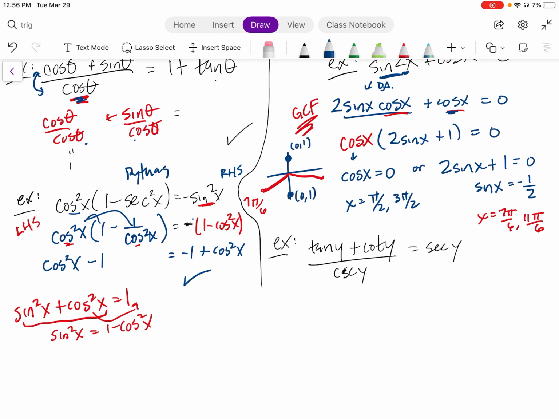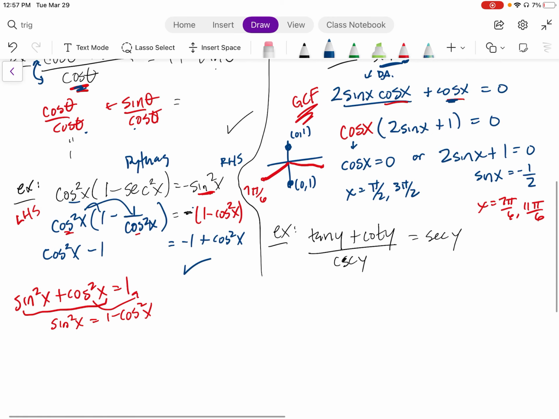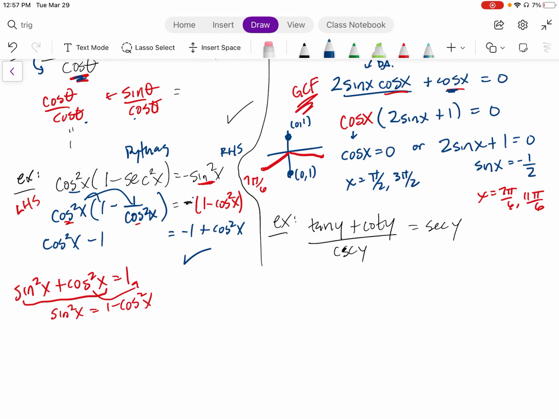All right, since we were talking about change in secants and cosecants and tangents and cotangents, I decided to share one more example in which I would change all of these. Okay, again, it's not the only way, but I would just change tangent to sine over cosine. Cotangent, cosine over sine. Cosecant is 1 over sine. And I would even do the right, 1 over cosine. That's what my goal is. I'm hoping I end with this right-hand side by manipulating the left.